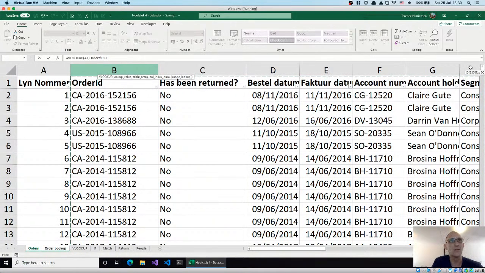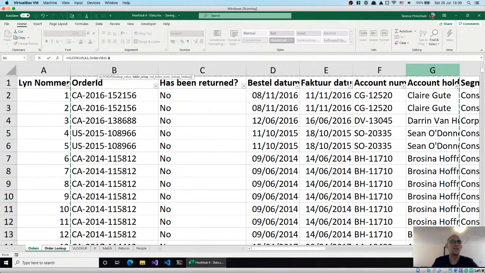So the order ID is column 1, has been returned is column 2, the style date, and then columns 6 and 7 are the account holder. I don't want to go there; I want to come back one column. So column B is number 1, column C is number 2, column D is number 3, E is 4, account number is 5, and account holder is 6. Now I release the mouse.